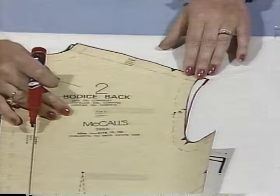Sloping and square shoulders are the next two shoulder alterations I'd like to detail. And again, we're going to use the fitting formula idea. There's really no way to measure how square your shoulders are or how sloping they are, but the wrinkles in clothes that you have probably indicate that.